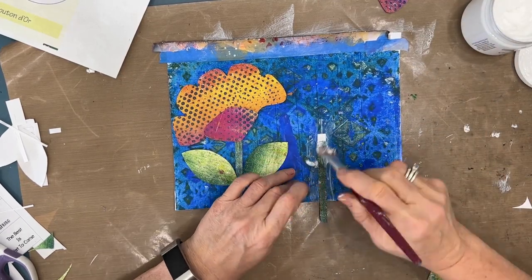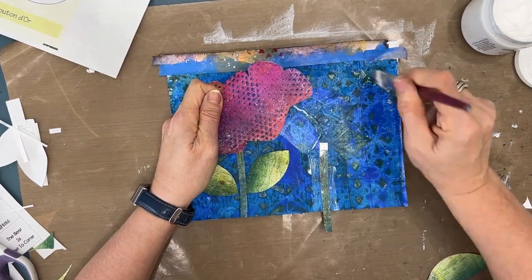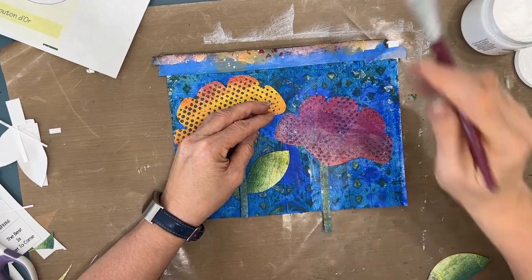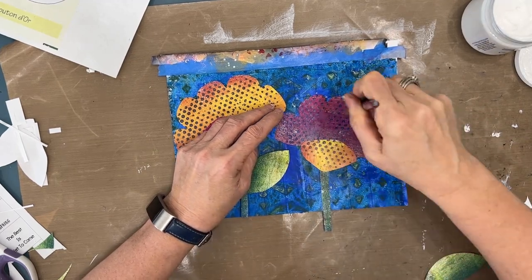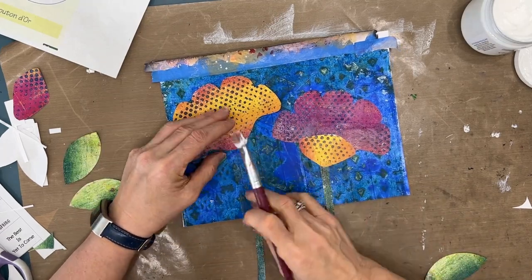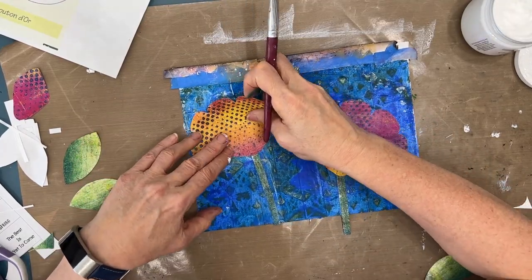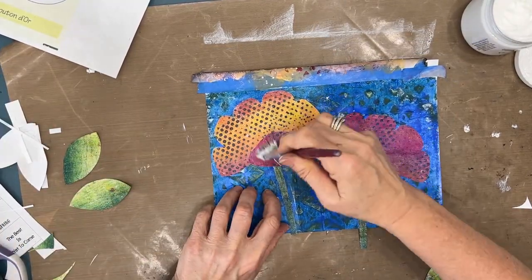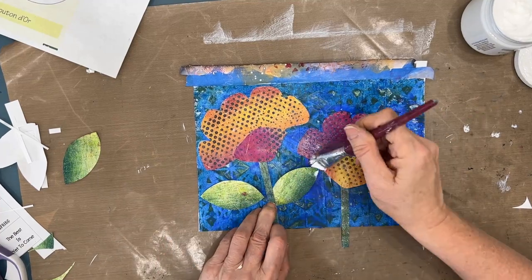So then I'm just gluing it down. I glue whatever is underneath. It has to be glued down first. And again, I'm using my gel medium. It's what I have out. But fluid medium would have worked here as well. I love the shape of this funky flower.